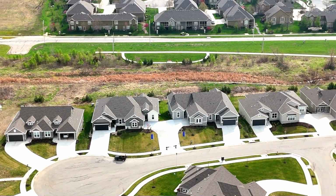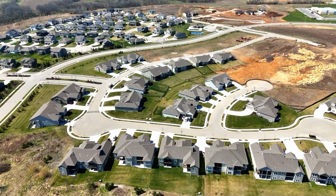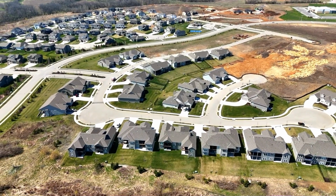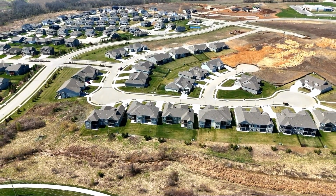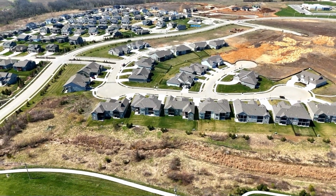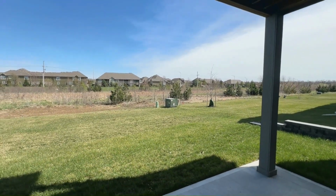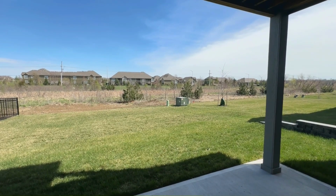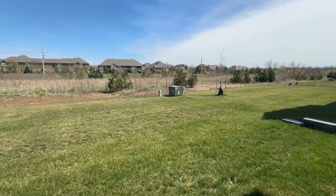In fact, the one that we're standing in right now and the one just right across the road, these are the last 2 remaining walkout lots in the community. They actually back to green space, which is one of the highest requesting combinations I get. It means that you can walk right out from that finished basement onto your patio down below. You've got a deck above, and this green space that you're seeing on the screen right now, that is permanent. There's an easement. They're not going to be building there. You got permanent privacy back there. So I'm really excited to show you those.